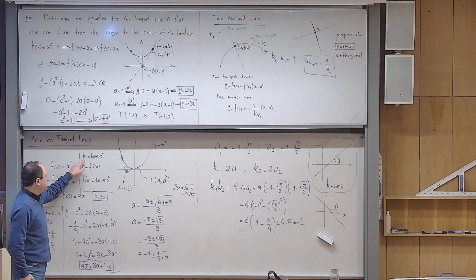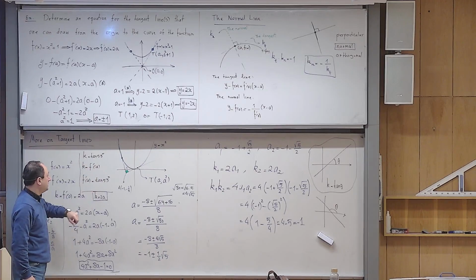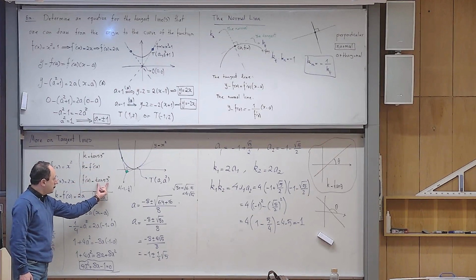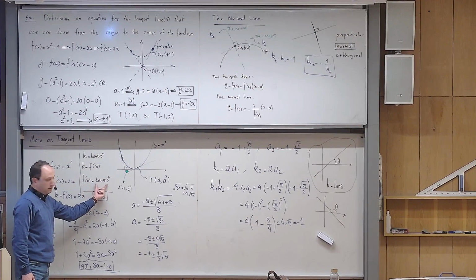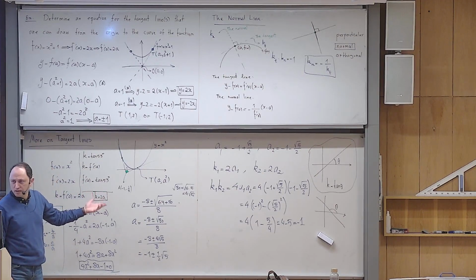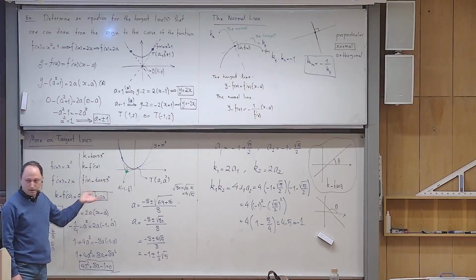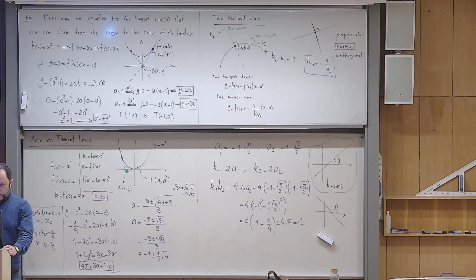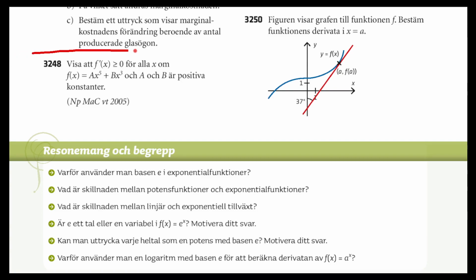So on the one hand, the k value is tangent of 53. On the other hand, the k value is f prime of a. So these two numbers should be equal. So that is the precise value of what is demanded. They haven't mentioned to approximate it. So you can keep it like this, or if you want to, you can put this in the calculator. Now, if you don't mind, let us think about this national exam problem here.